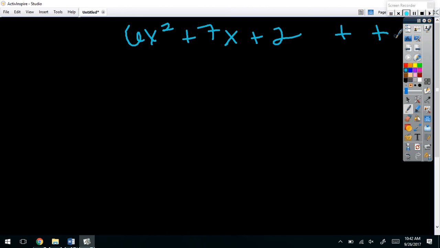Nothing to it but to do it. Let's set our box up. Does anybody know how to factor already? If you know a different way to do it, then you most certainly may use your own method. This is just a visual way that I have found is the easiest way to teach it. All right, set up your box.